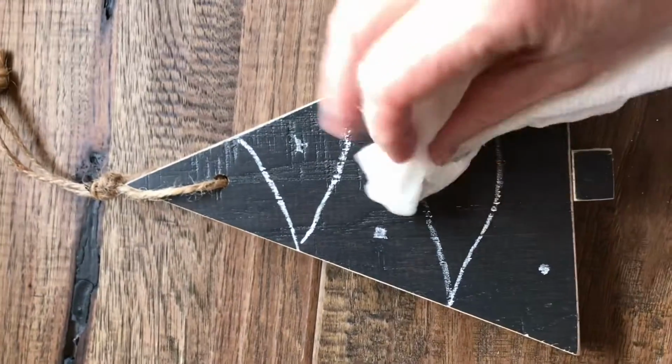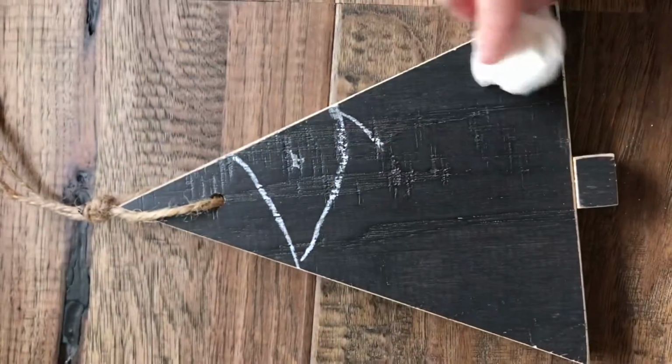And the cleanup of these ornaments is so simple, just a little bit of water on a paper towel and they wipe right up.